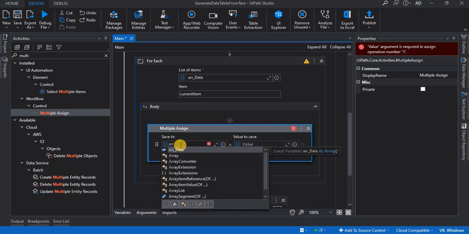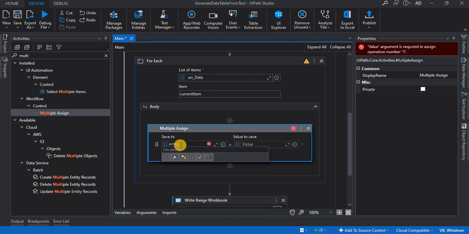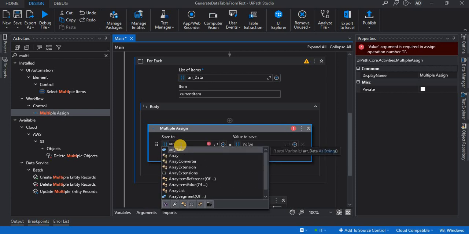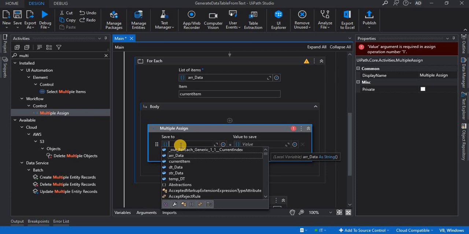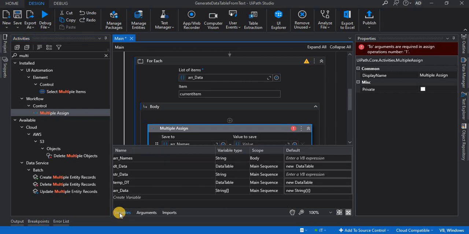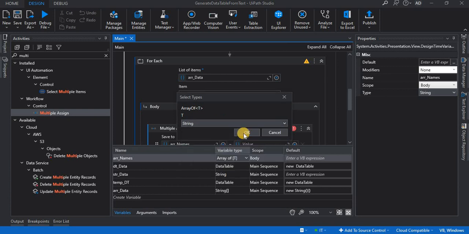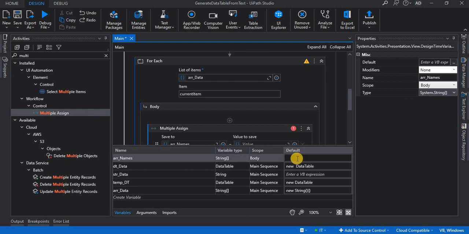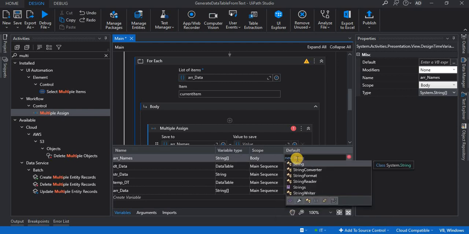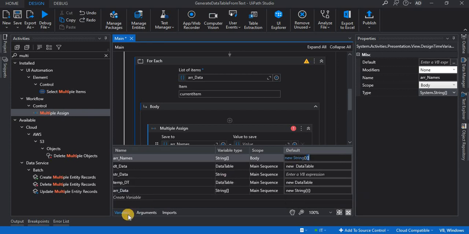Here I am creating an array name, with space names, new string, no brackets, no parentheses.